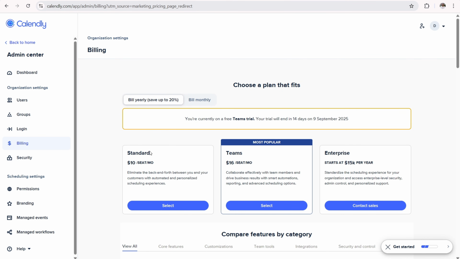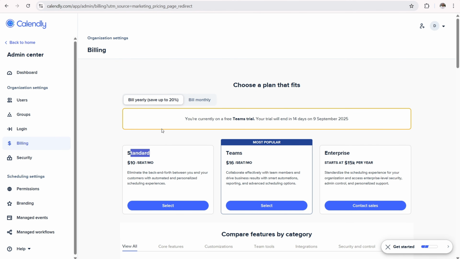And the reason why you'd want to upgrade to the standard plan is if you want to charge for paid consultations, which is probably what you want to do. So unfortunately, you do need to upgrade to a standard plan. Now, on the free plan, you can totally have a coaching offer, but you can't have people pay to book your time, which is what you want.